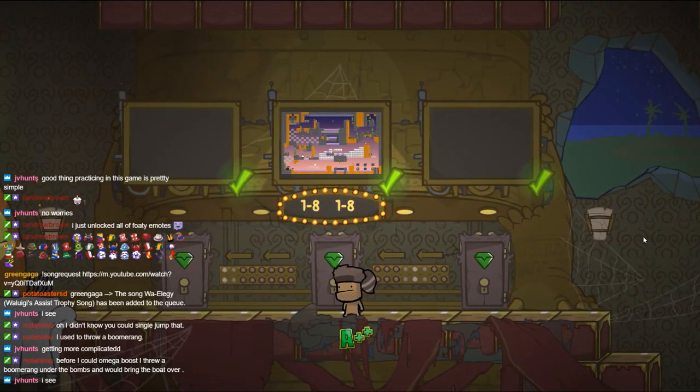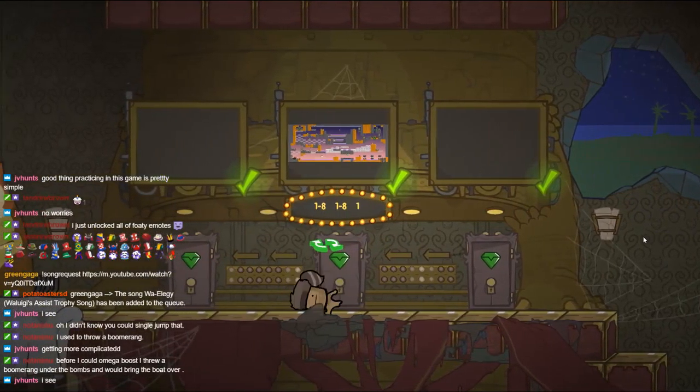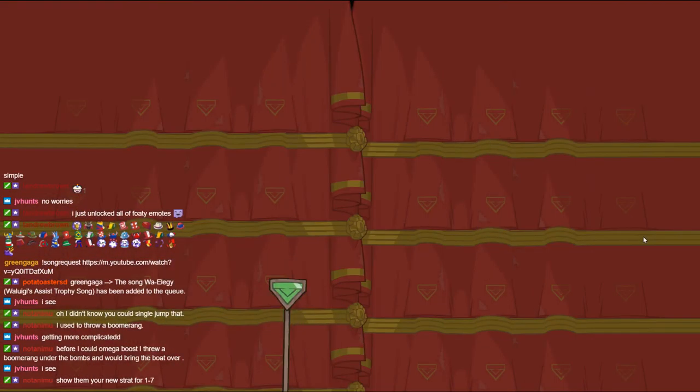So yeah, just to show it again, boost in the corner, jump up, and get on the exit. Then as soon as you're in here, you can just pause the menu out.